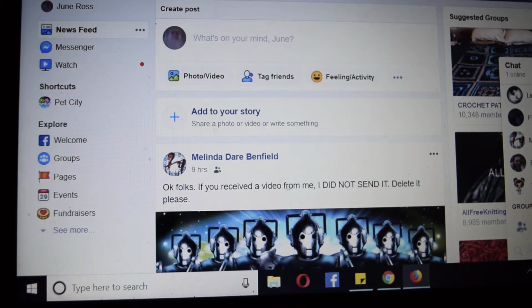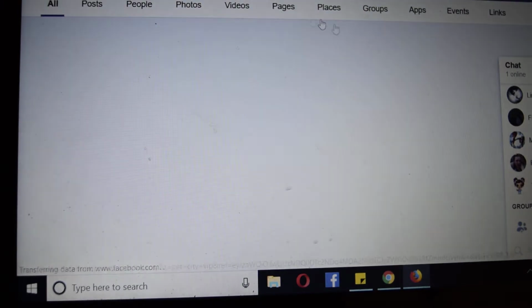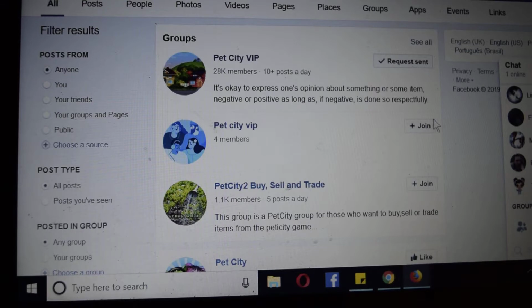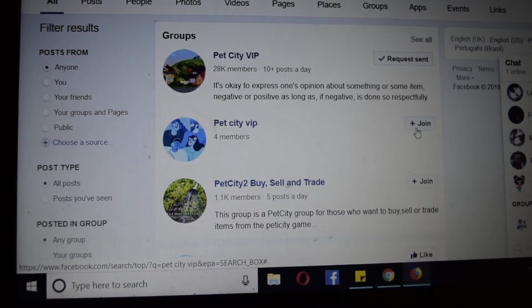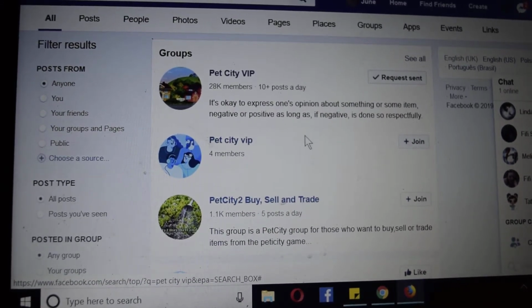So hello there. Today we are making Petcity 2 on our computer. We're making a baby. Now I'm on June's homepage and my first job is to join Petcity VIP. I'm going to click on it and it comes up with request sent. So all I'd have to do is click join, and then there's a few questions that pop up. Okay, so hope you don't mind, I'm wiggling the camera.